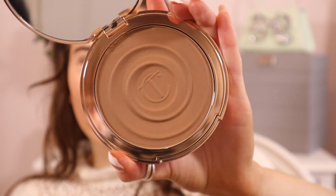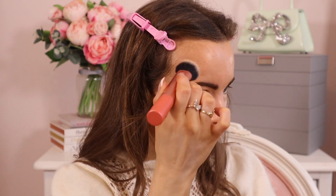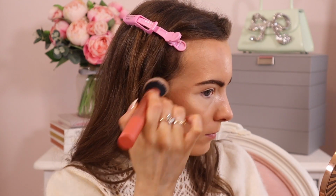Okay, so I don't really know what happened to my audio, but basically here is the bronzer. It kind of looks like a powder at first glance, but I'm just taking my brush and dipping it in, and it is kind of like a cream. Very natural, really easy to blend. I probably got a shade too light, to be honest, but you know what? I will use it when I'm pale. But yeah, just stippling it in, and it's super blendable and natural.